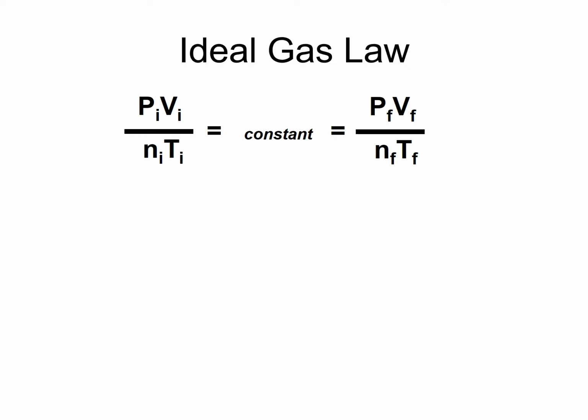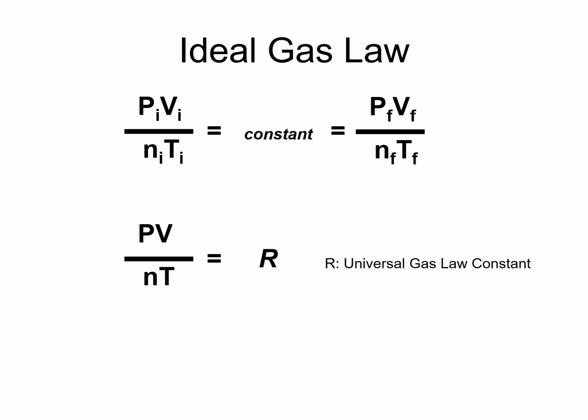The ideal gas law tells us that the ratio of PV to nT is always going to be a constant. We've incorporated into this ideal gas law now all of the conceivable variables: pressure, volume, number of moles, and temperature. And it's the ratio of PV to nT that's going to be a constant throughout the entire problem. However, because we've accounted for all four variables, this constant is more than just an arbitrary constant that applies to one particular problem. It's actually a universal constant called the ideal gas law constant, R, or the universal gas law constant.